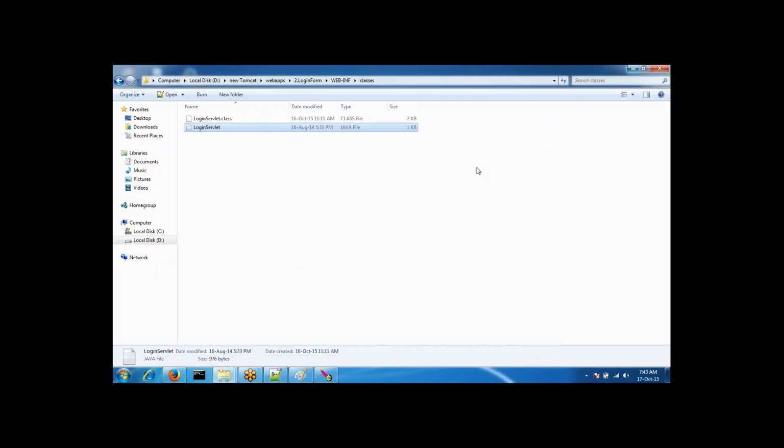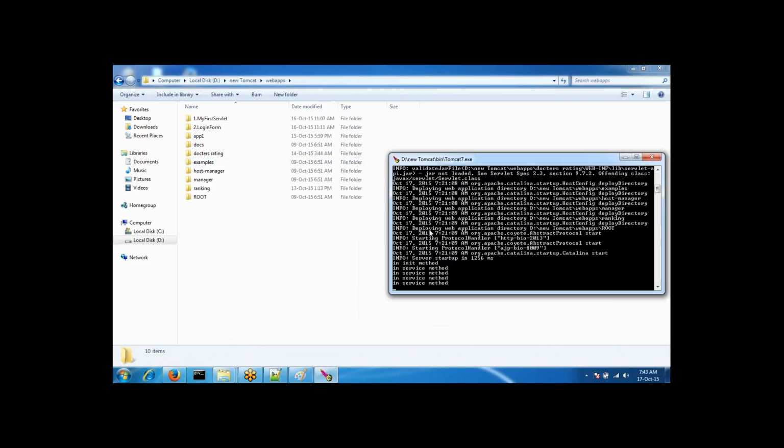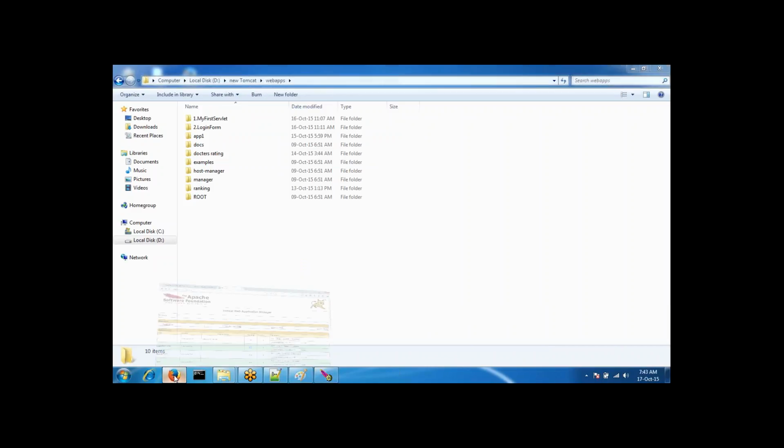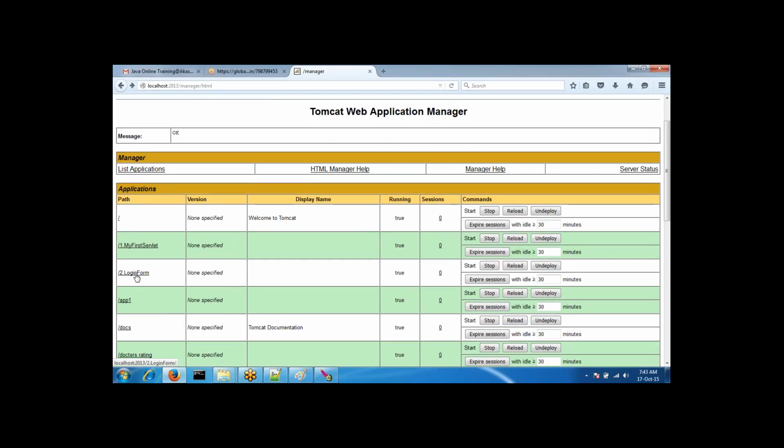Now let me show. This is already present in Tomcat, in webapps, and my server is also already started, so I need not start it again. Directly go to the browser. I'll just refresh this window, and here you need to search for your application name, that is loginform.